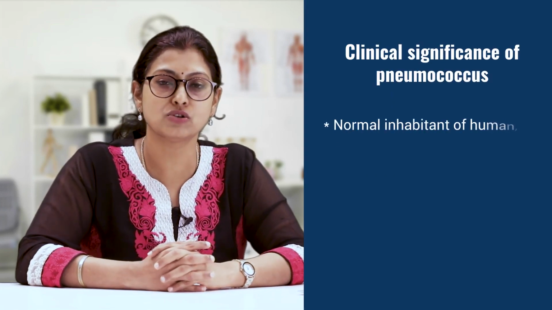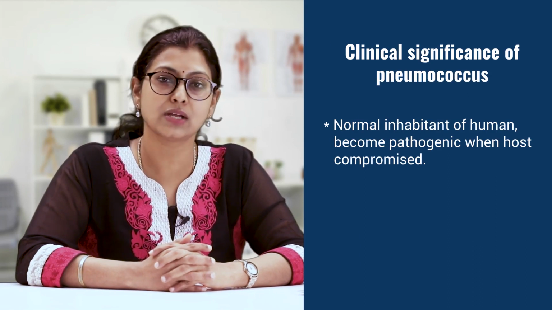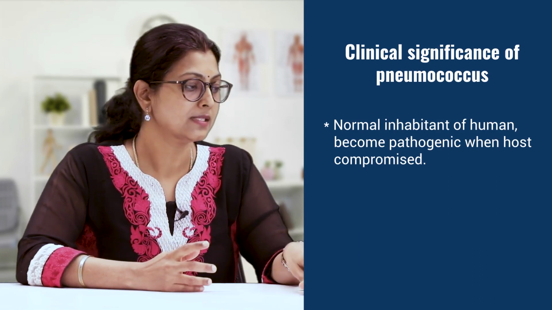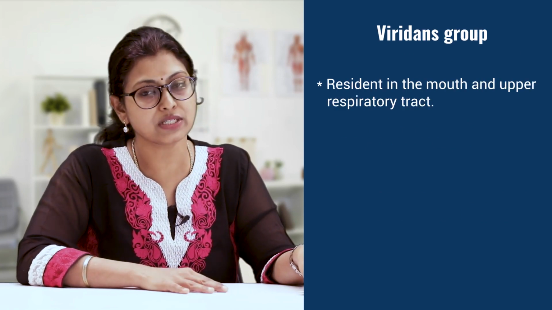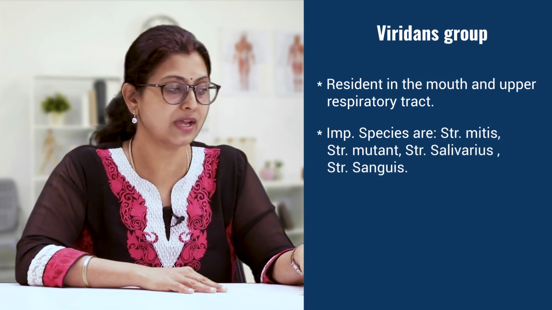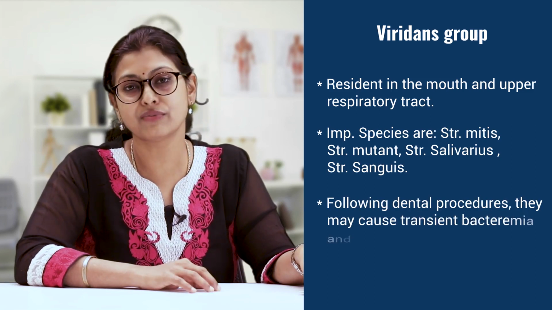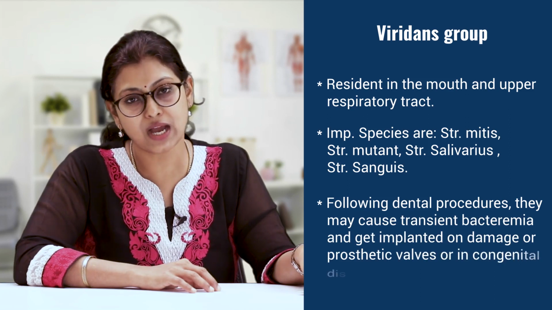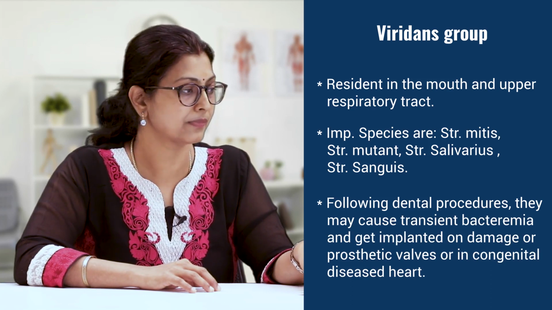Regarding the clinical significance of pneumococcus, it's usually a normal inhabitant of the patient's oral cavity. But in an immunocompromised status, it can lead to an invasive infection. It is the single most prevalent cause of pneumonia and otitis media. The viridans group are the commonest resident flora in the oral cavity. The important groups among them are Streptococcus mitis, mutans, salivarius, and sanguis. Following dental procedures, they have a chance of implanting on damaged heart valves or in prosthetic devices, which could lead to infective endocarditis.